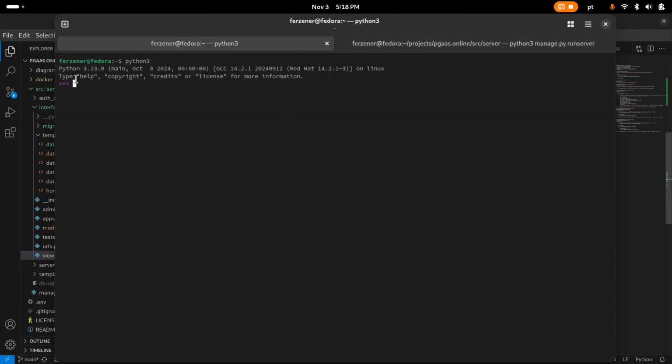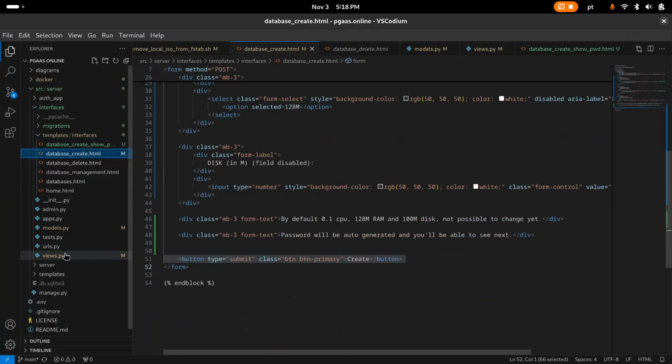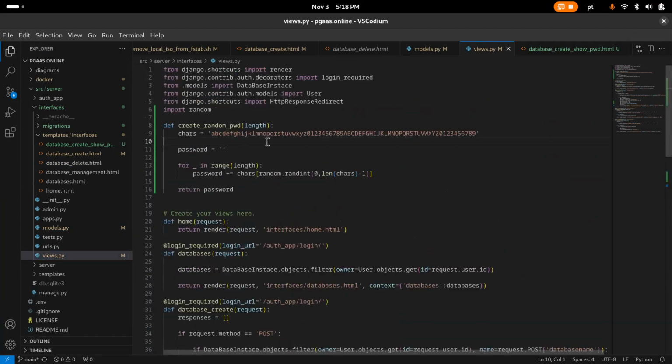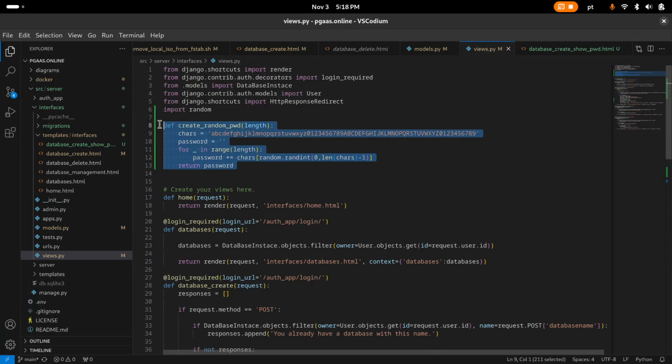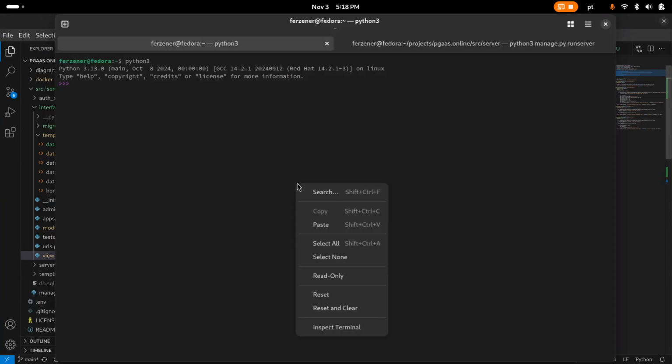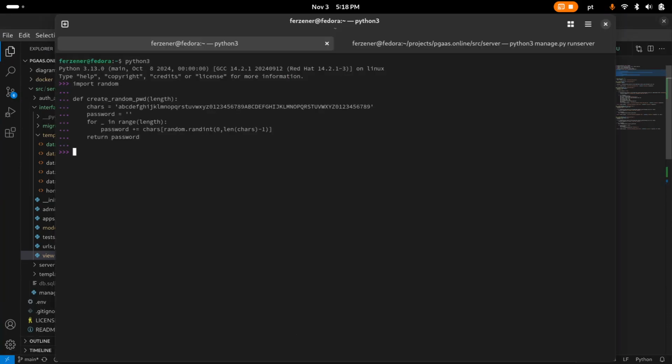Python 3. Let me test this. Create random password 128.